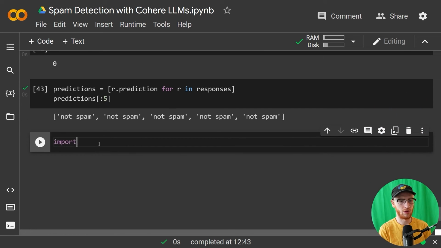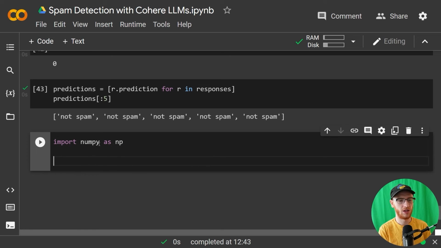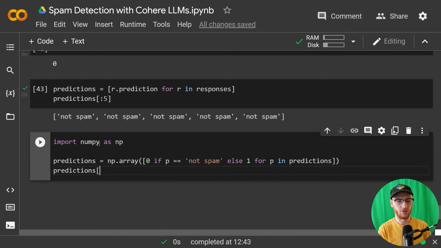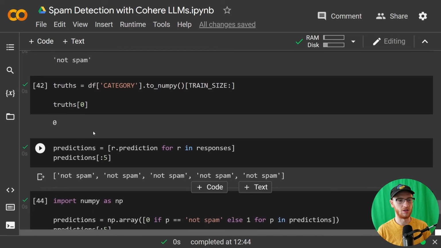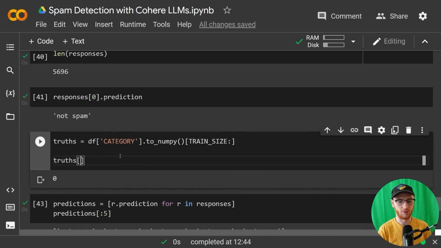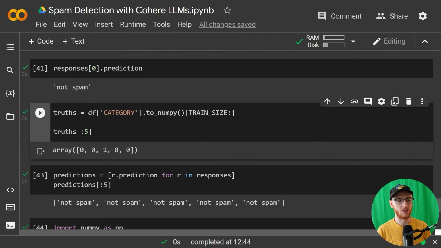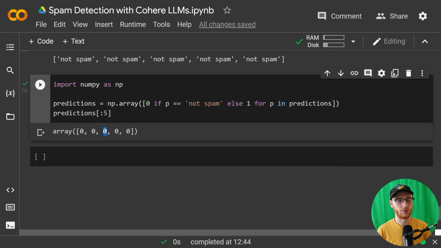So we'll do import numpy as np and say predictions is equal to np.array, where it's the list of 0 if p is equal to not spam, else 1, for p in the predictions. Okay, and then we look at the first few. Hopefully they look the same as the labels here. So truths, if you look up until 5, we see, oh, actually it's got one wrong here, because the middle one is spam, but the middle here was predicted as not spam. Okay, so we know that it got that one wrong.